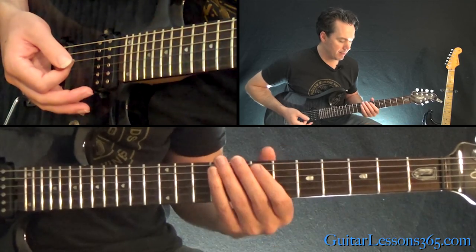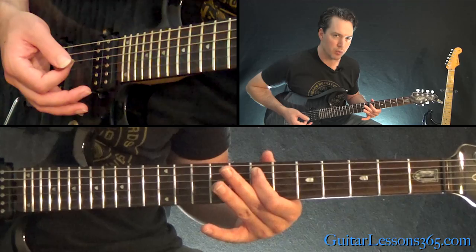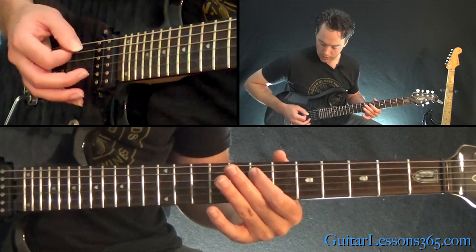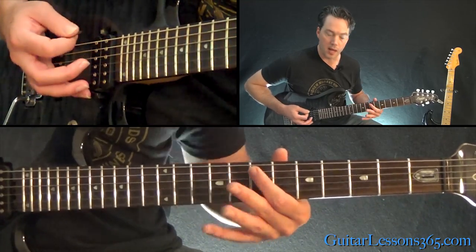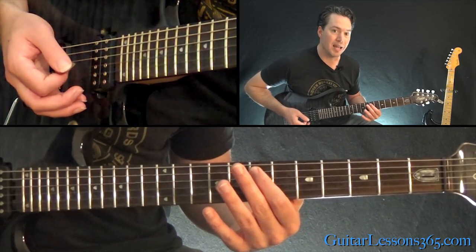Now, how he's playing it when he comes in with the guitar is he's also playing the note on the seventh fret of the A string. It's obviously not an A string anymore, but I'm going to call it an A string. When he hits the two upstrokes, that's just the bottom low E string. And then when he does the triplet, pick across both the sixth and fifth string.